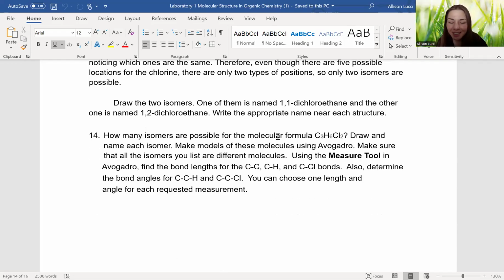So that's a hint. Please make all those isomers, name them as you're asked to. And then when you're asked to do these measurements, you just have to note one carbon-carbon, carbon-hydrogen, or carbon-chlorine bond length, and then give me, again, just singular CCH and CCCl bond angles.